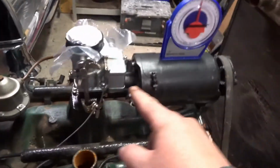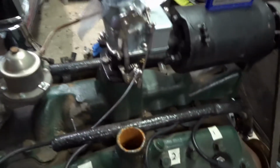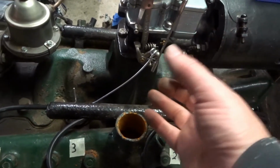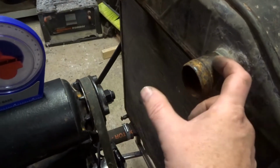Water comes out here, usually sort of 90-degree bend or 45-degree bend up to here. So I'm going to keep it simple. I've got some 90-degree bends coming. I'll probably just run them, stretch them out slightly so that there's a little bit of an angle on the top pipe. Then I'm going to use a metal tube here and just a straight piece of rubber connecting tube here.